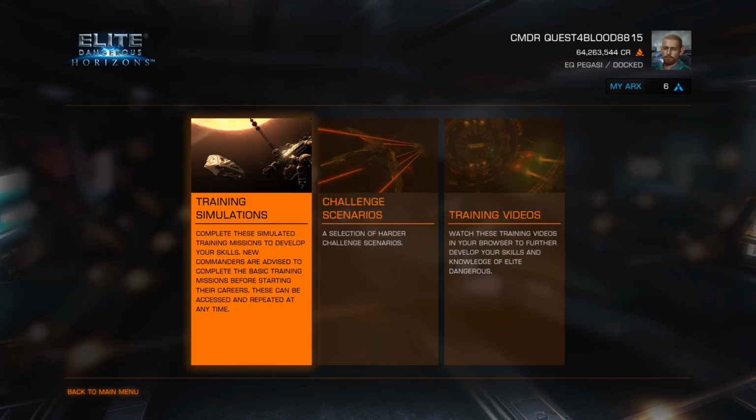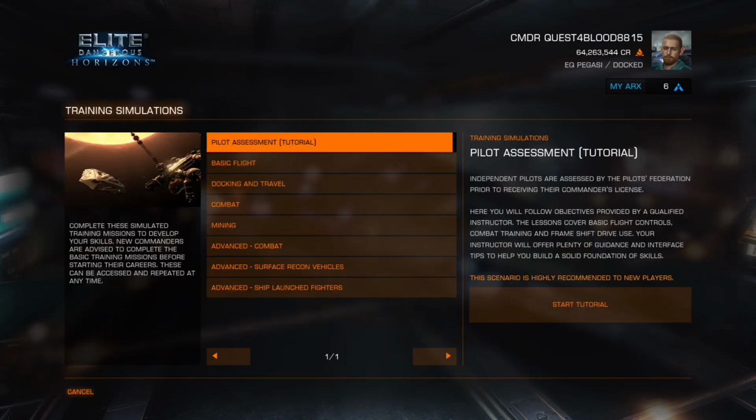Oh, I think I did that. Oh no, I did that correctly. I almost flew right by it on my first trip. I was like, why does it press Y to disengage? I'm like, oh, I'm in Super Cruise.